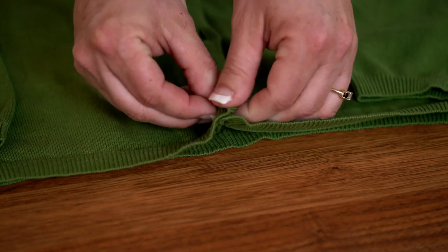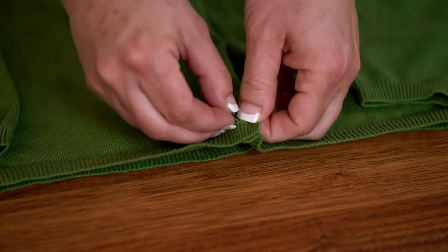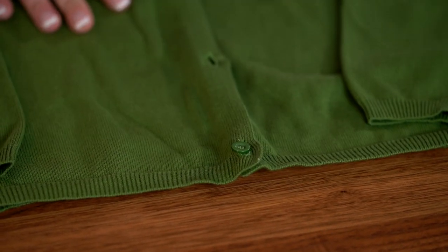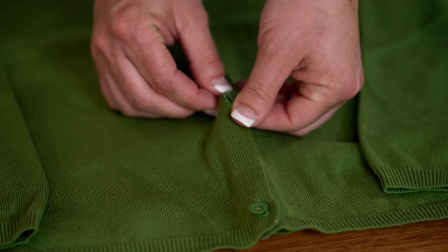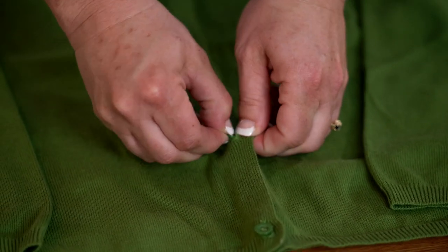Push the button partway through the hole and have your child pull it through while you hold the fabric. Then, encourage him to hold the fabric and push the button through without your help. Have your child work his way up the shirt.